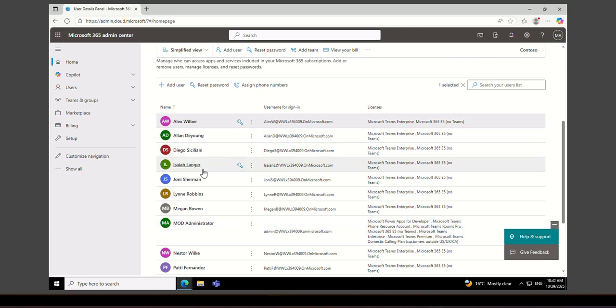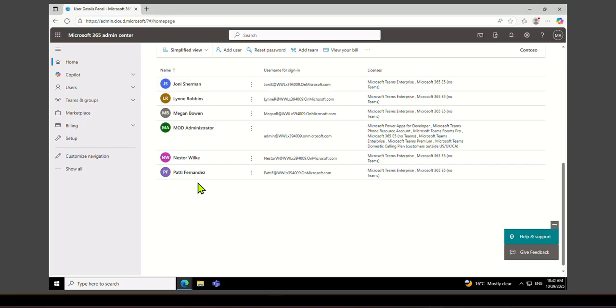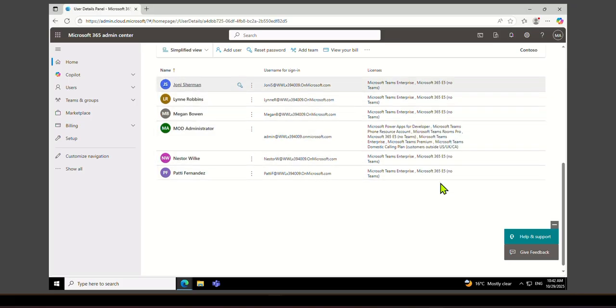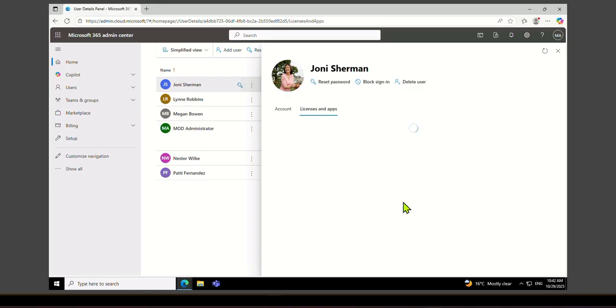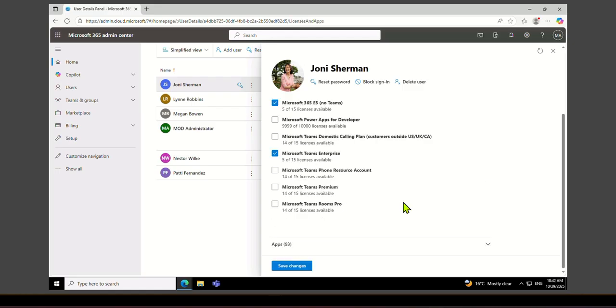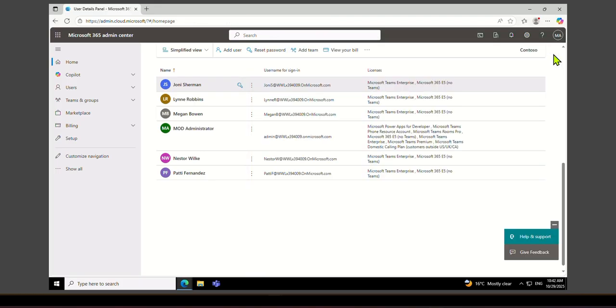Let's say Alan Dio, or any user, you can just pick it up from here. Licensing and apps, you can see the location and what license is assigned. This way you can cross verify. If it's not there, then you can assign it so that they can perform the various tasks in the Teams Admin Center.